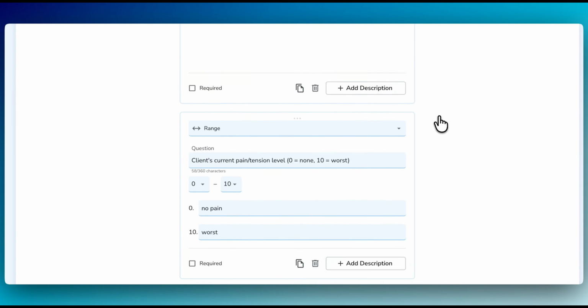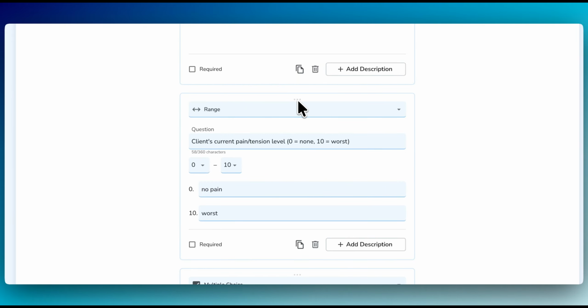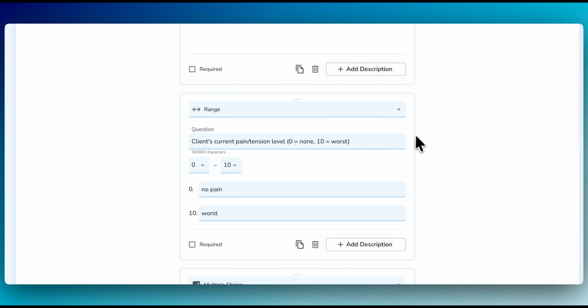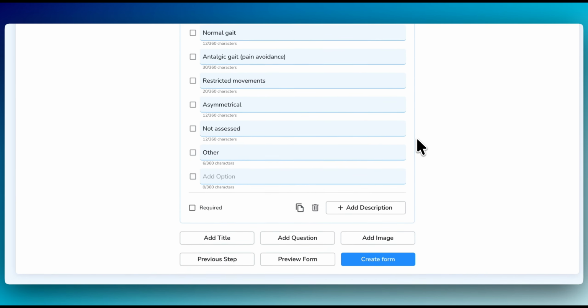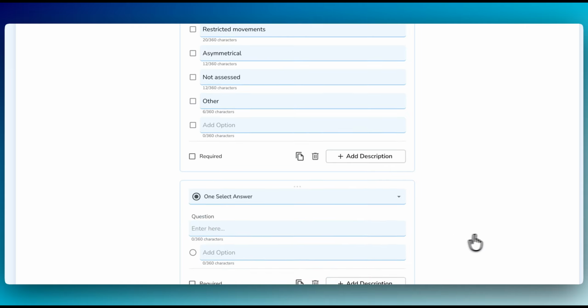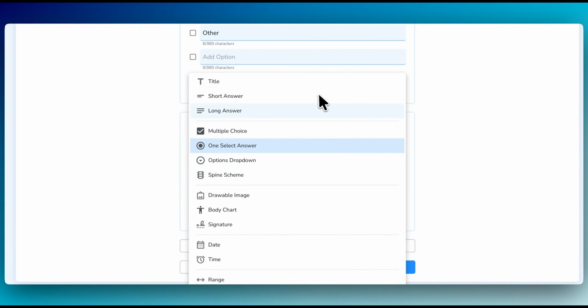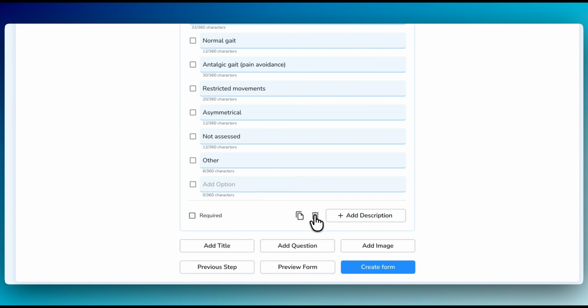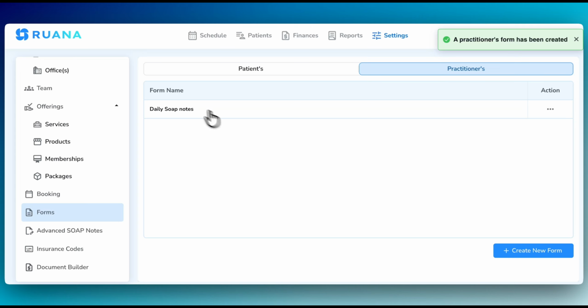So basically, you can delete some of these questions that you don't like. You can use these 3 buttons here to move the questions up and down, basically change the order. You can also go to the very bottom and add more questions. You can add from these choices again, create more questions. Then we're going to click create. So now we have this particular item. It's done and ready to go.